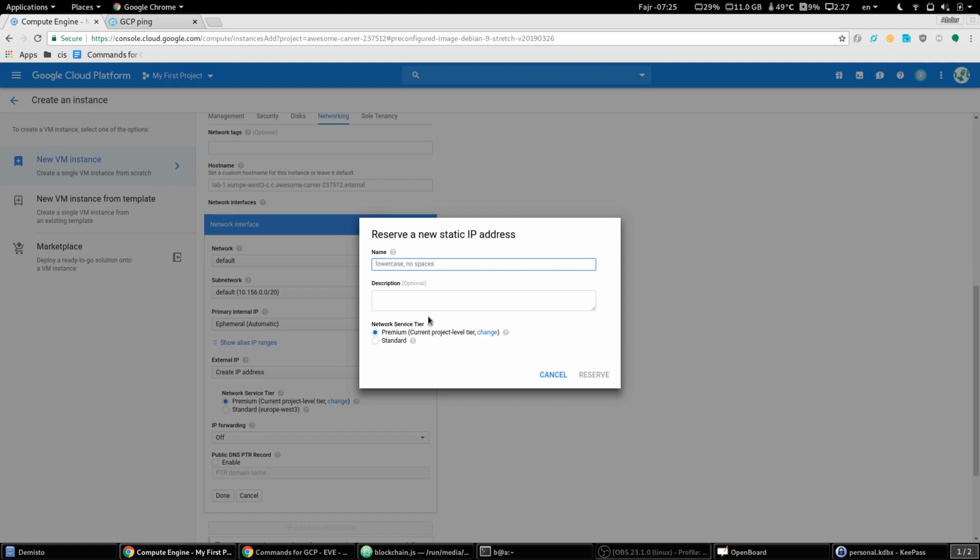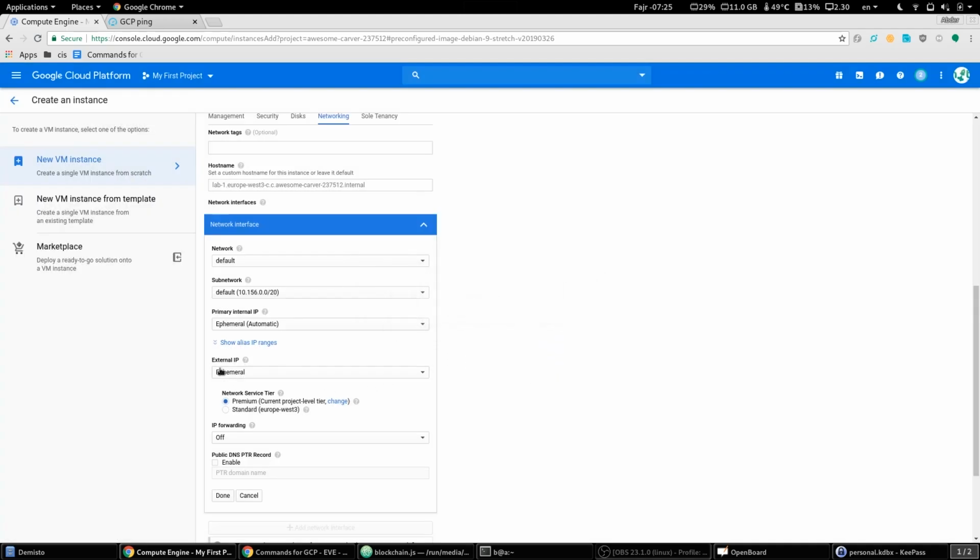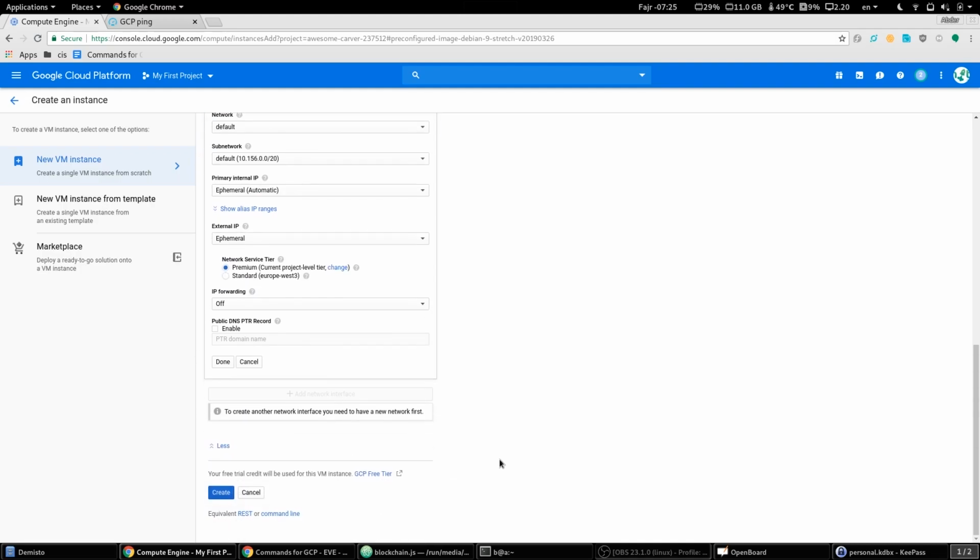You have different tiers, you could check it up if you want, but for now we'll just leave it standard automatic because it's a lab. We're not going to have a fixed IP unless, as I said, we go HTTPS. Sometimes it's also interesting when you have a real hardware environment, local at home or at work or whatever, and you want to connect it with some machines in the other environment. Then of course when you do some configuration, you want to have the configuration fixed and you don't want to change it every time. So this is also a possibility.